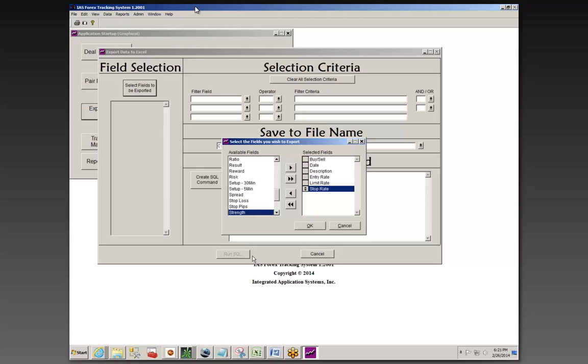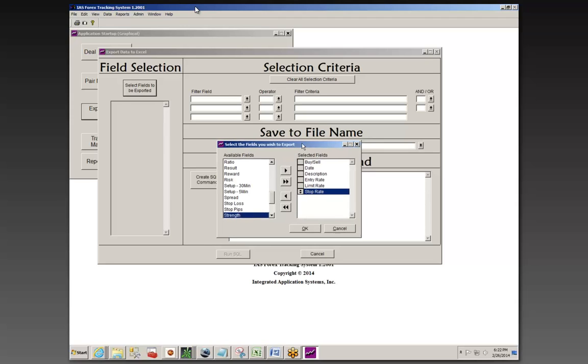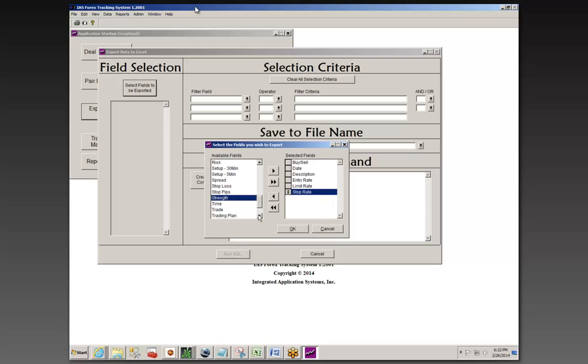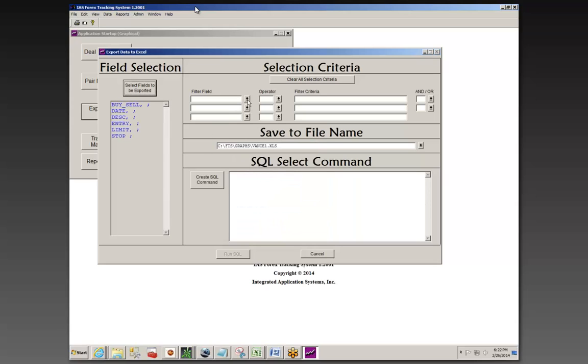I don't have a field specifically for that now, but we could use one of those user-defined fields for that. Not a problem. So for now, let's say that's all I want. And say okay. Now you can filter. I'll give three filters per.